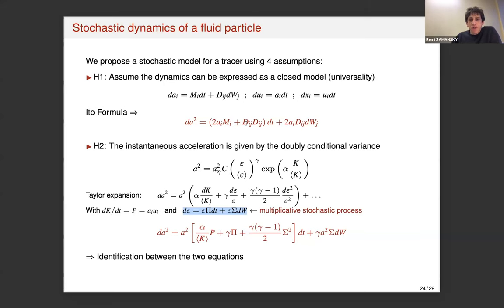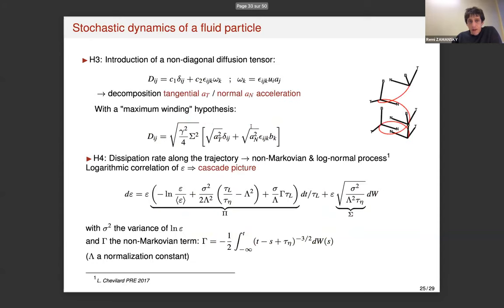But before proceeding, we need to specify a bit the shape of that diffusion tensor. And the third assumption is to consider that the diffusion tensor has a diagonal part, an isotropic part, if you like, but also has a skew symmetric part. That may seem odd at first, because you may think that if I add a skew symmetric part in the diffusion tensor, I will break the isotropy of the motion and introduce some chirality of the motion.